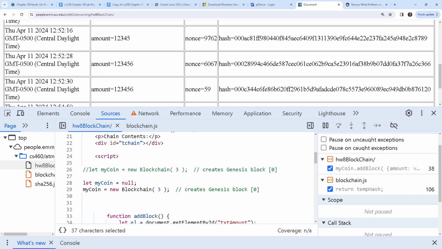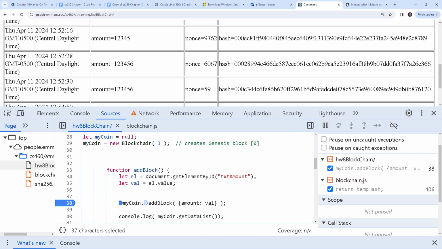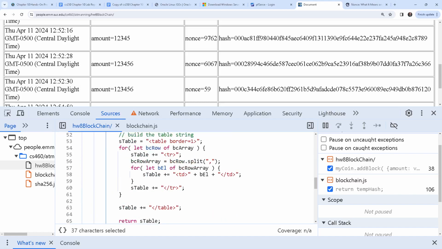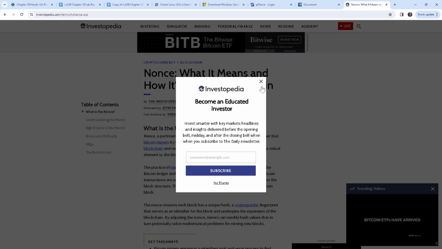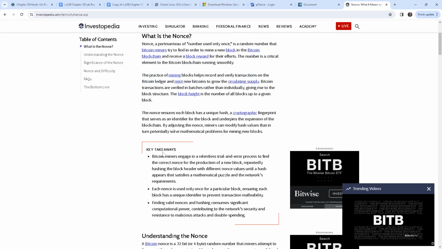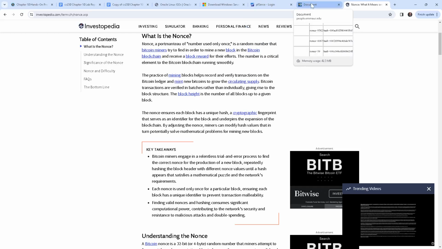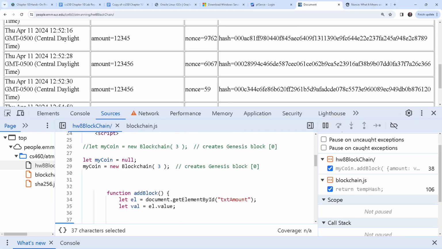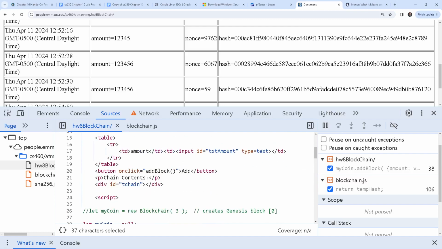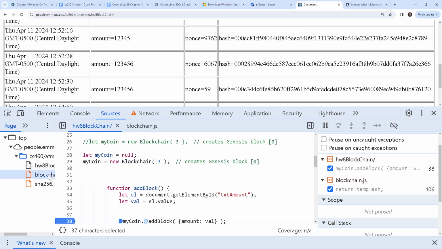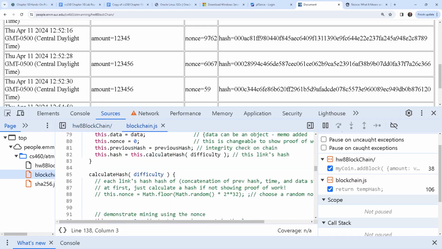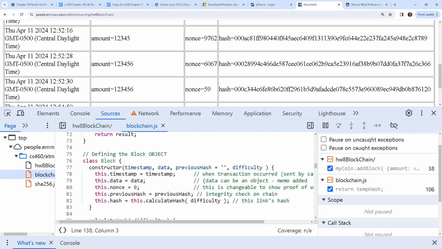So the main reason I wanted to go through this is to show you, you did a little research. Most of you did a little research. You looked up nonces and gave me an excerpt from a page like this. But what you did not do, unless I checked one more, is actually implement the nonce by putting it somewhere in your code, in the definition of your block and the creation of the block object.